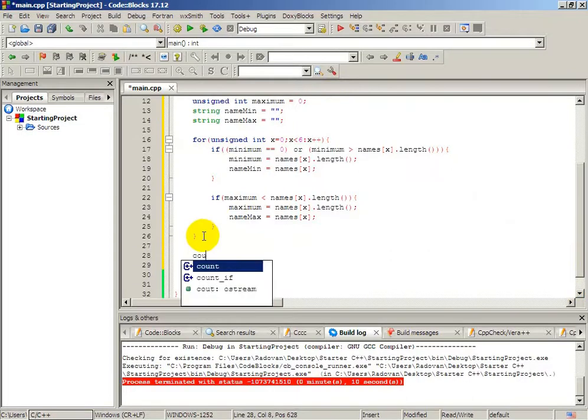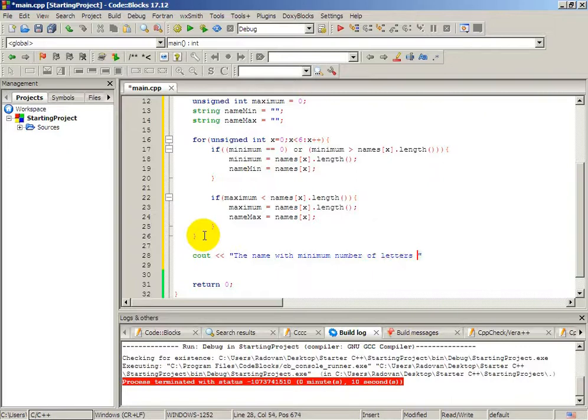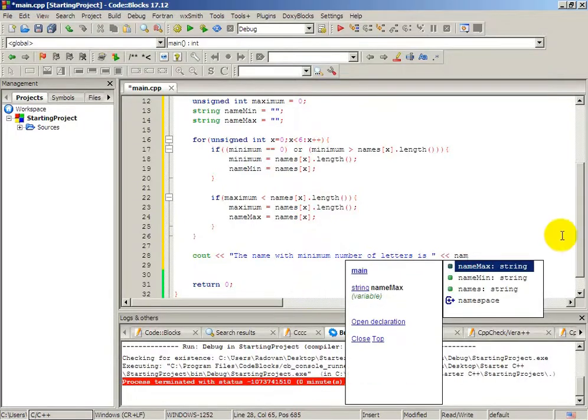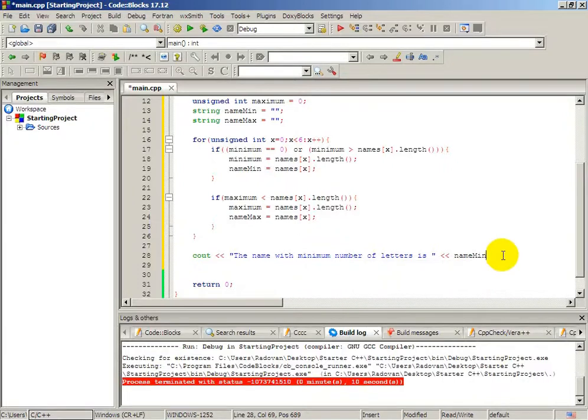First, cout, and we can write "the name with minimum number of letters is", and we will write variable name minimum. Okay, we will put semicolon.